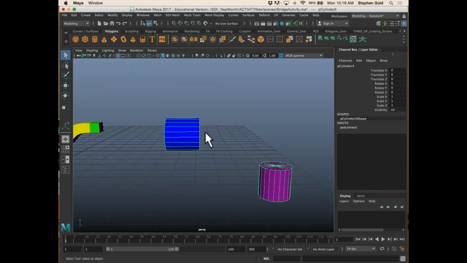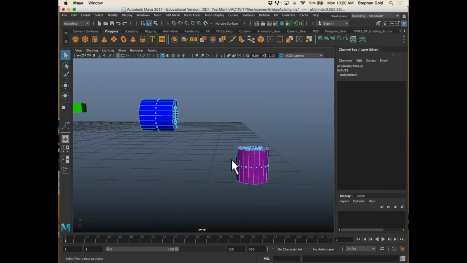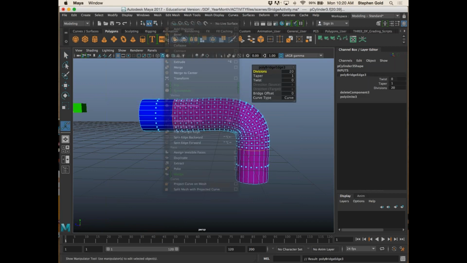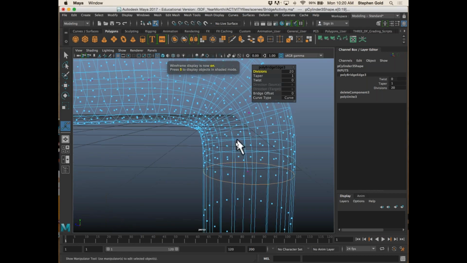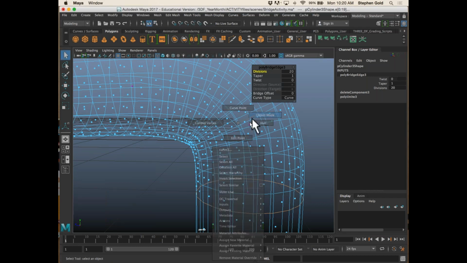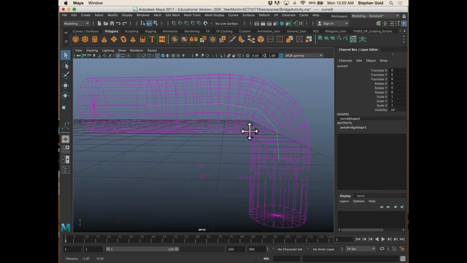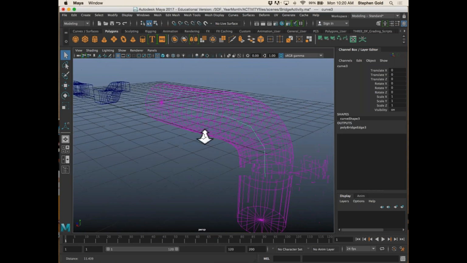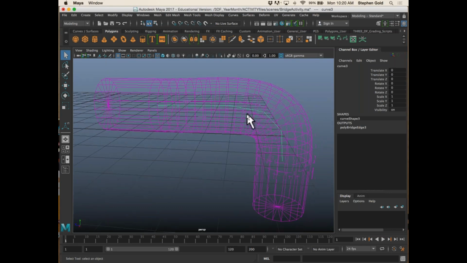again, I'm going to combine these guys, is I'm going to grab the faces here and grab the faces here, and I'm going to do a bridge. And one of the really fun things that this tool does is it actually creates a curve inside the geometry that it makes. And in terms of what you can do with this curve, just like polygons have vertices, edges, and faces in terms of a component that you can manipulate, curves have a component as well.